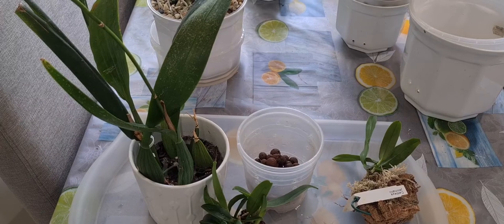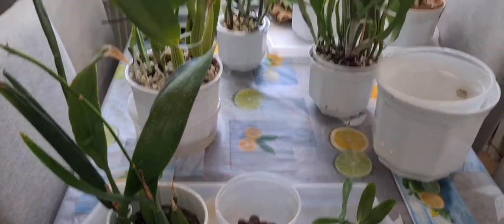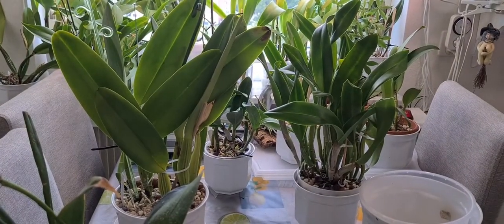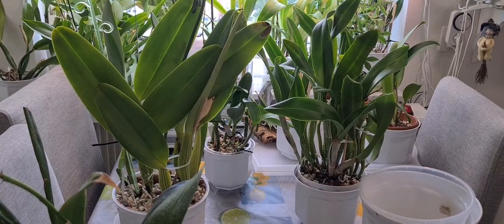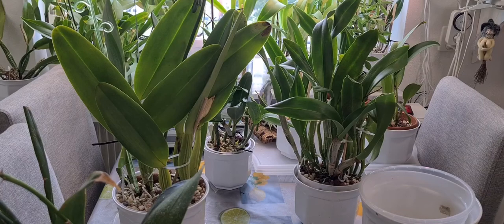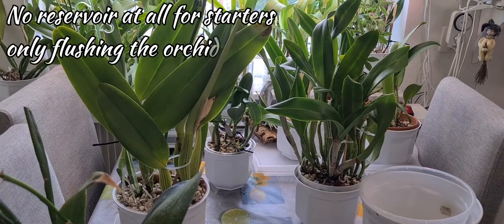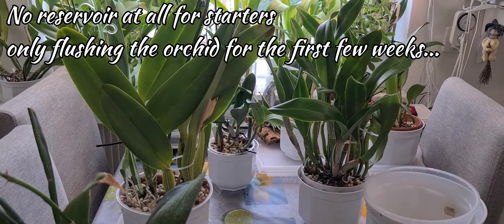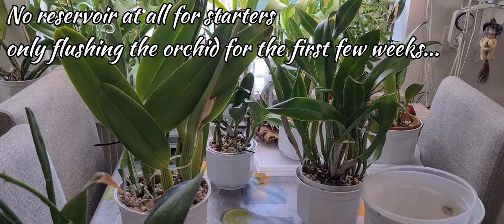They are growing out of the pots, and sometimes you need to clean up the roots. I usually wait six months or perhaps one year to clean up the roots. The old root system will eventually die off - it will die off if put into a water reservoir. That's why I usually flush them the first couple of weeks after being transitioned into semi-hydro; it helps a bit, but they still need to be cleaned off.